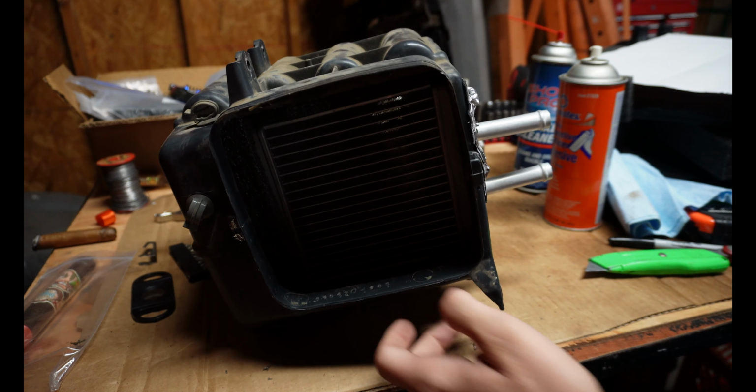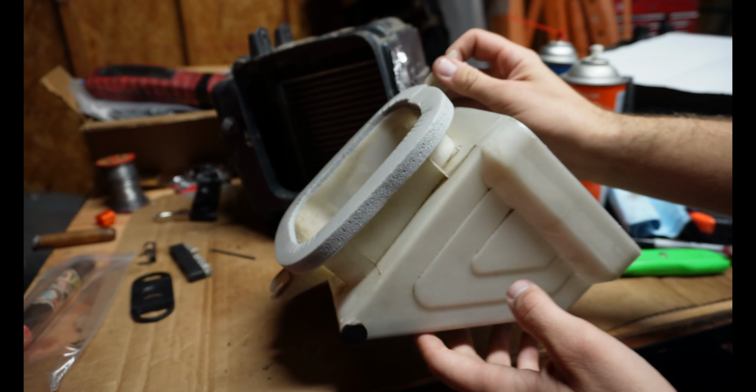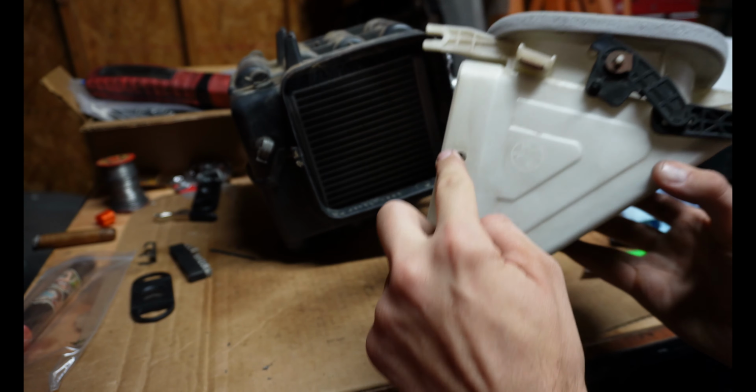The last thing that we've got to do, now that we have the fresh air duct resealed on the inlet and on the flapper, is we actually need to reseal the section that goes around here.